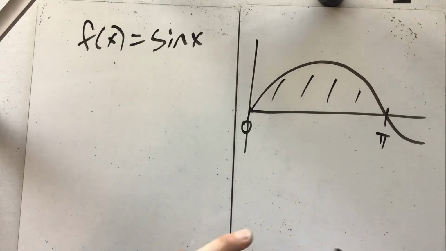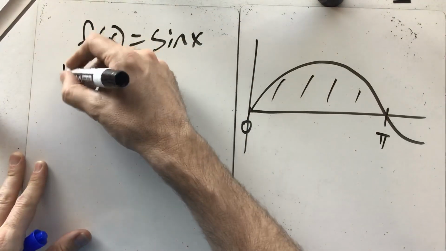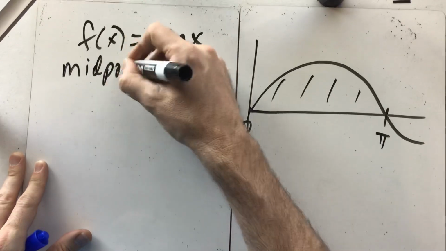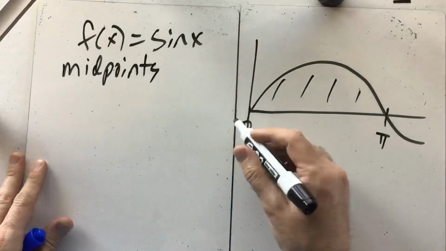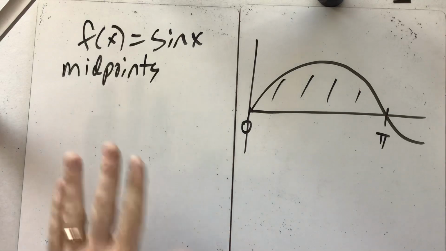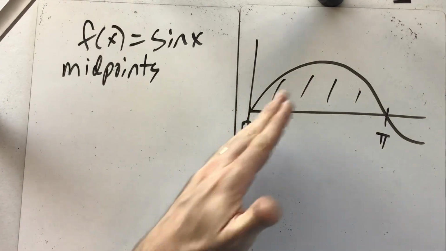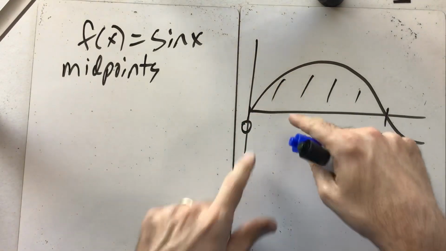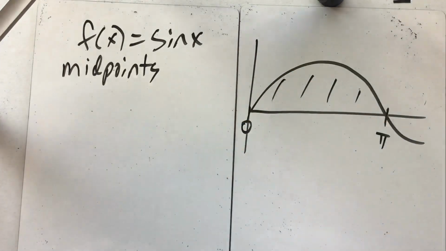But it gives us an interesting note. It says use the sample points as midpoints. So instead of using the right or the left of each rectangle, we're going to use the middle of the rectangle. And that actually makes our answer even more precise. In Calculus 2, you'll find some other ways to make it more precise. Instead of drawing rectangles, you'll draw trapezoids, and then you'll draw little boxes with parabolas on the top, and that'll be called Simpson's rule.